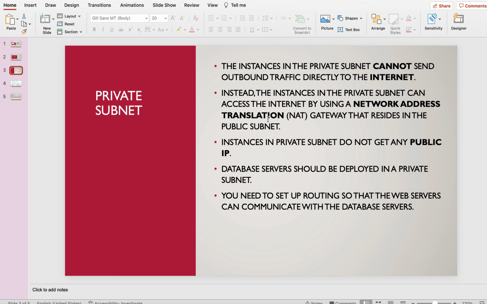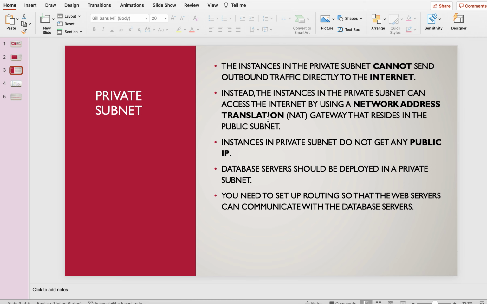Also, that NAT gateway itself is not in the private subnet; it resides in a public subnet. We will do a demo, we'll create a VPC and subnets and see how all this works. Instances which are in private subnet will not get a public IP, they will only get a private IP.